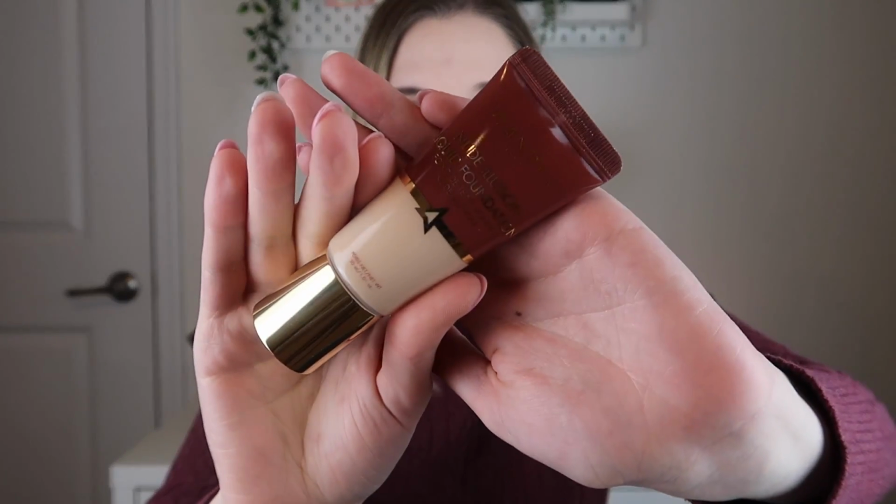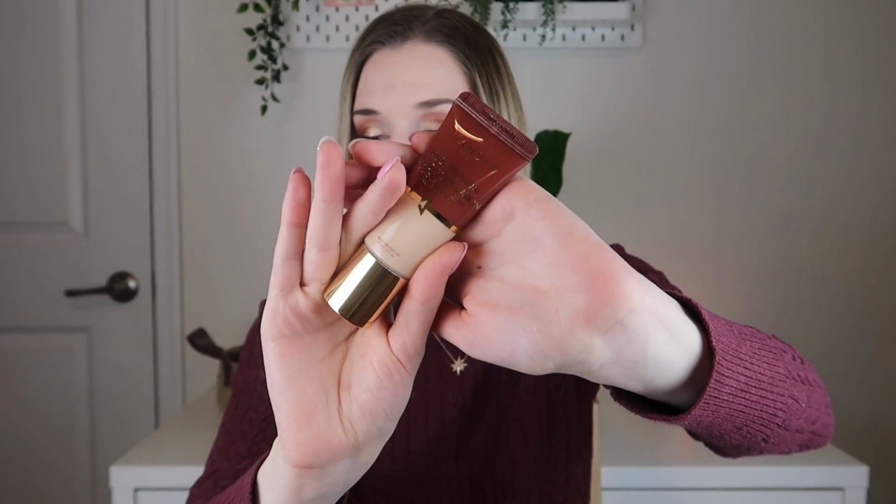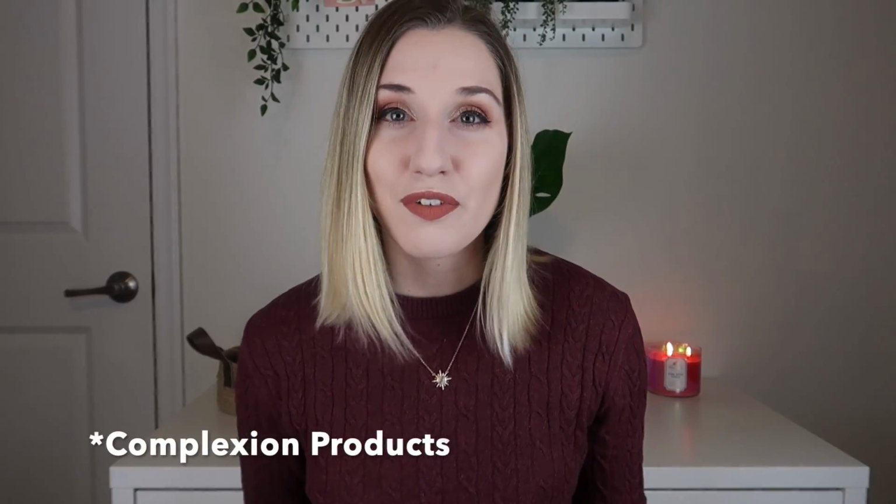So the first thing I am pulling out is from Wander Beauty, and this is their Nude Illusion Liquid Foundation, in the shade Fair. So I believe that this is the item that I chose for the month. We were able to choose from some different things, and one of the things that these boxes are starting to include is skincare. I haven't tried a lot of foundations because, let's be real, foundation's expensive, so this is a fun way to try foundations, because even if I hate it and it's not the right shade, I paid $25, but I'm getting 4 full-size beauty items alongside this, so that's how I was able to justify it.